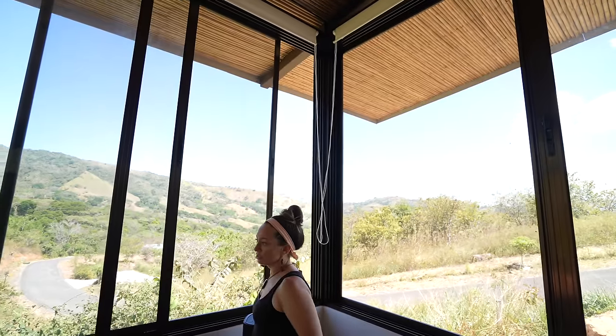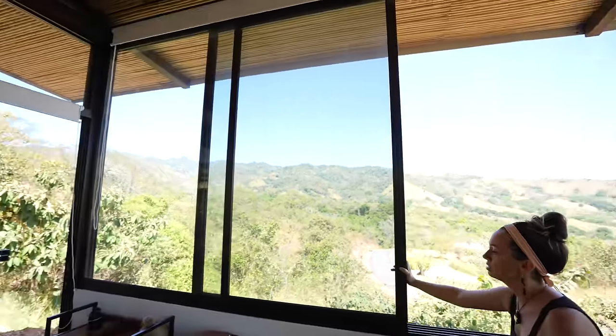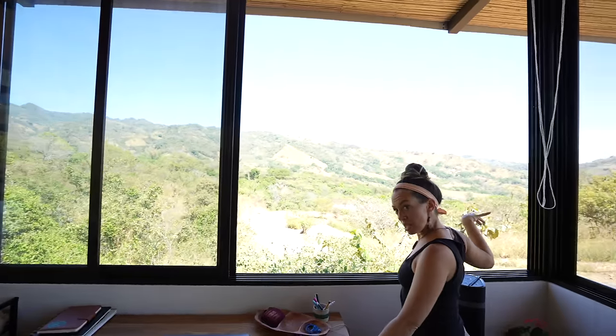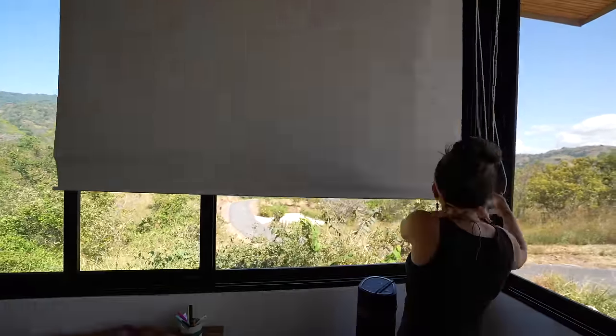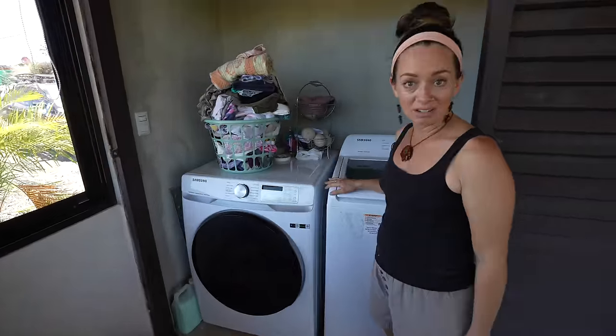With these windows, you can open all three panels — they can go all the way to one side, come all the way to the other side, or close in the middle. In the morning when the sun is strong, you can just roll the shades down easily, and we have them all around the room. They also double as a projector screen so we can have movie nights in here. Originally this space was supposed to be a car park — we were going to park our car in front of the best view in the home. We're so glad we decided to make it into an office and guest room. And behind these heavy doors — there we go — we have our washer and dryer, our laundry room.